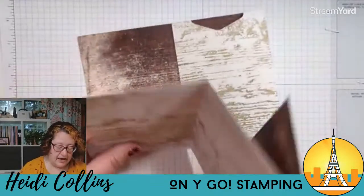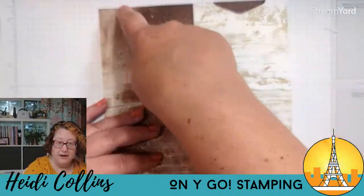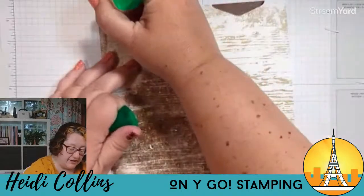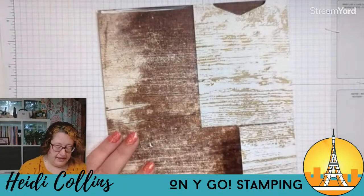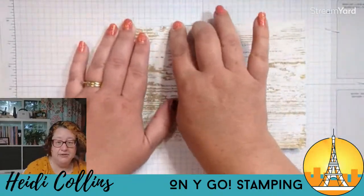And now this, so this, see how that folds open? I just want to put a little bit of adhesive right up here so we can glue it shut. Okay, so we're just going to put adhesive right here. And then this folds up and that top glues shut. And this makes our second pocket.